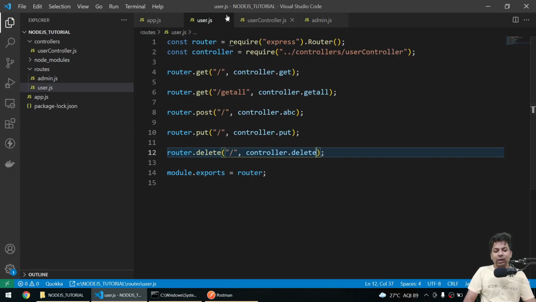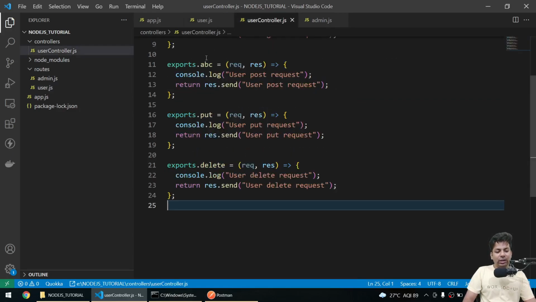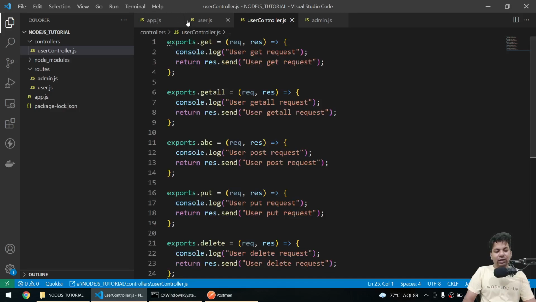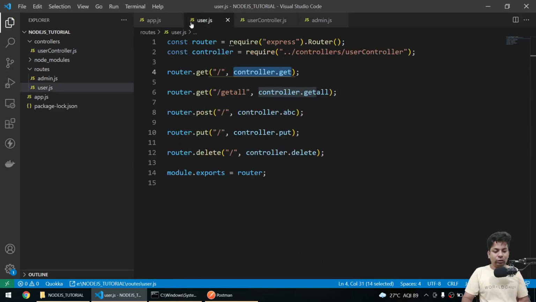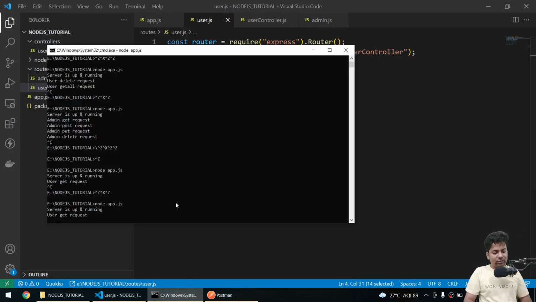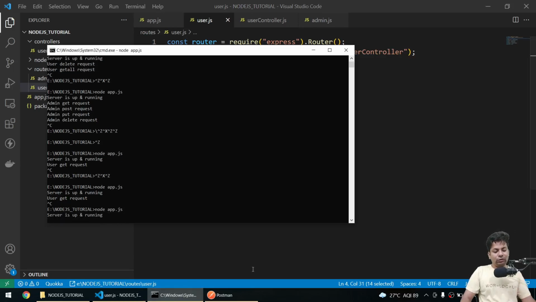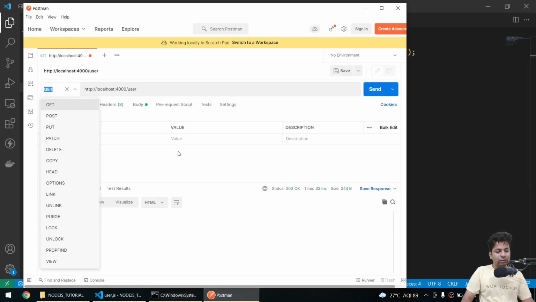If you want to check, where is my get, I can see there are 2 GET routes in this user route, and one is controller.get. I'll go here and check what's being done in get, so it will be much more manageable, and you can directly change whatever route you want to change. Now I'll reload and check whether all the routes are working fine or not.